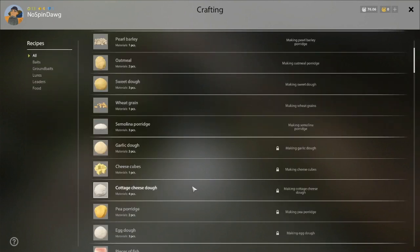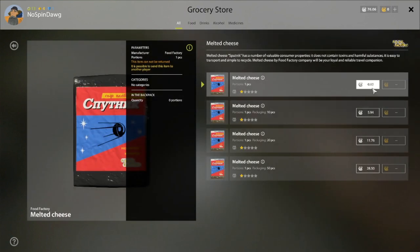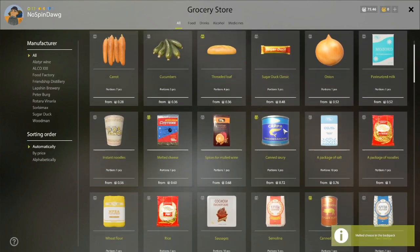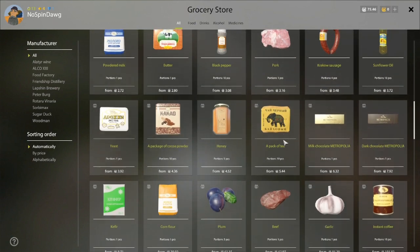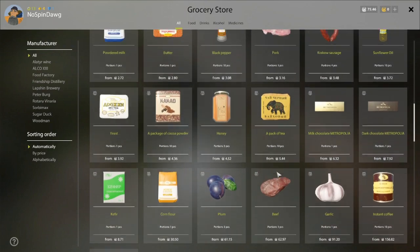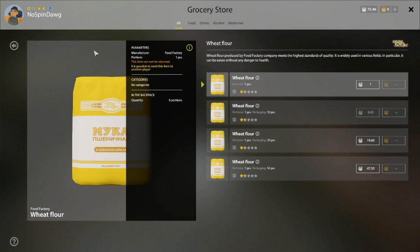Wheat flour, garlic, sunflower. Cheese. Can it be any kind of cheese? Can it be melted cheese? I don't think so, but we're gonna double check. Think of how OP that would be if it could be melted cheese. It'd be so easy, so cheap. All right, what do we need for the garlic dough though? Wheat flour, garlic, sunflower oil. Wheat flour.